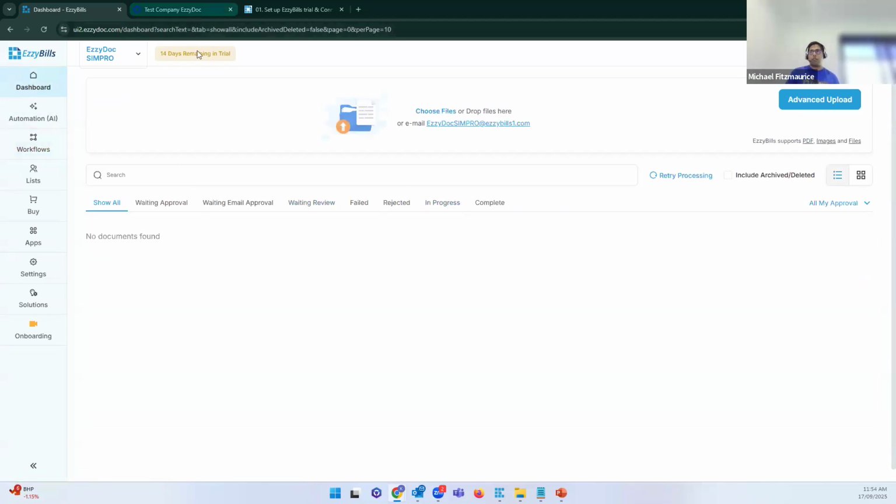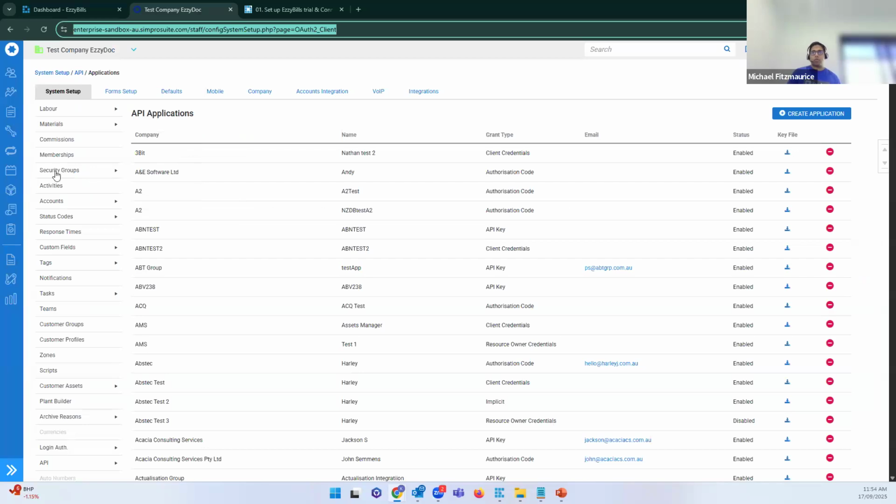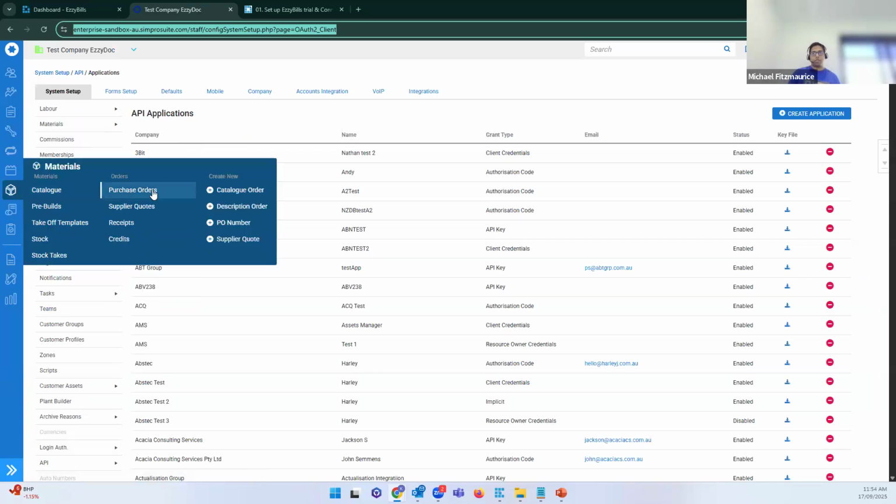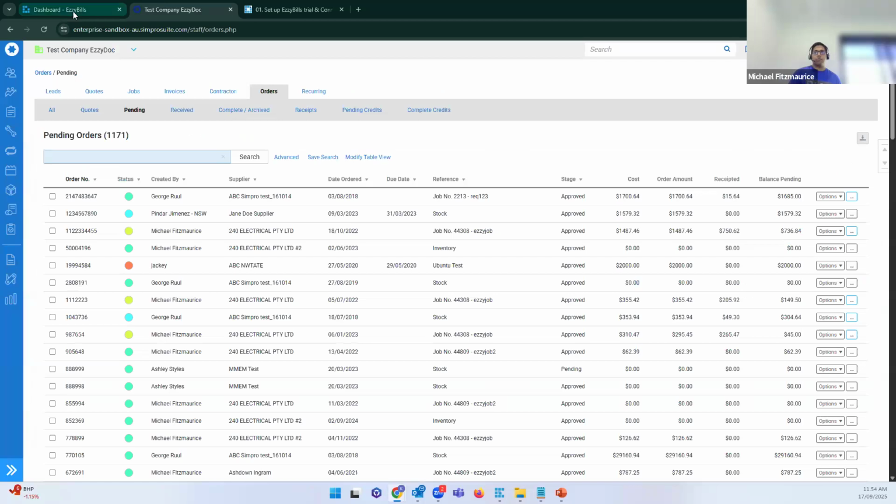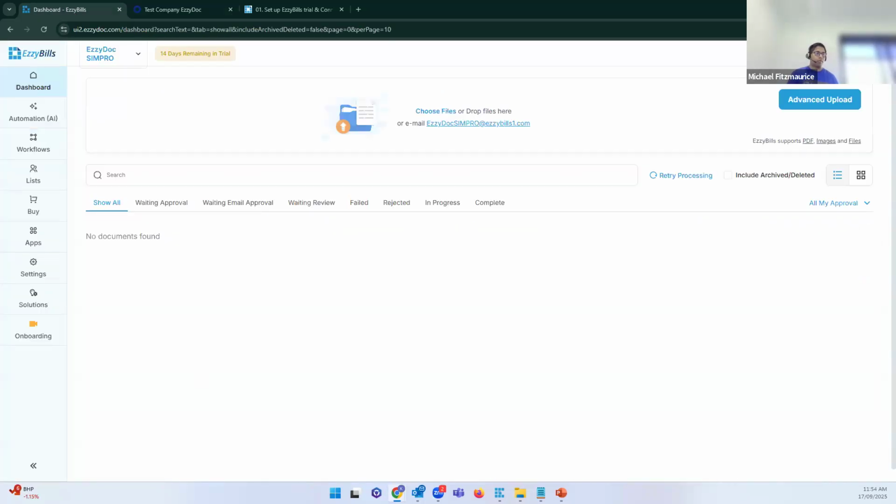So I already have created a PO in my SIMPRO for testing. And I'm just going to drag and drop a bill in EzzyBills. Now there are multiple options. I am doing the drag and drop. If you receive bills on email, you can choose to forward them. You can have auto forward, whichever setting you choose is fine.